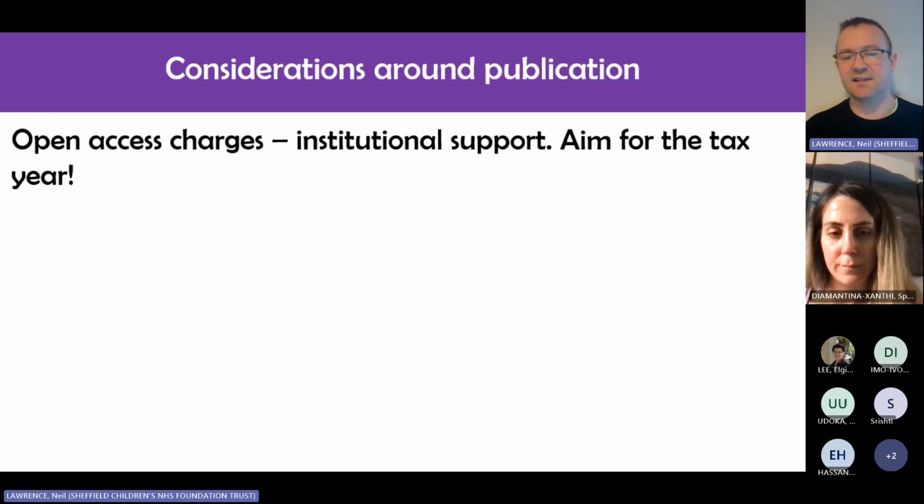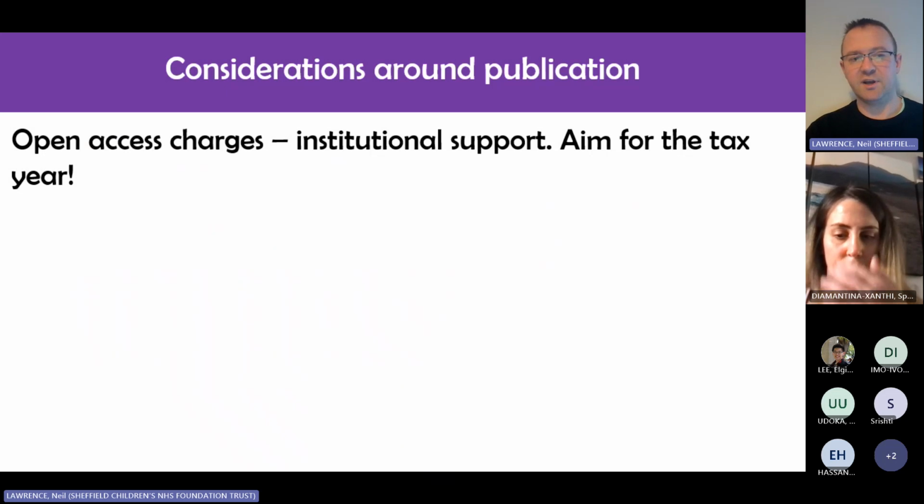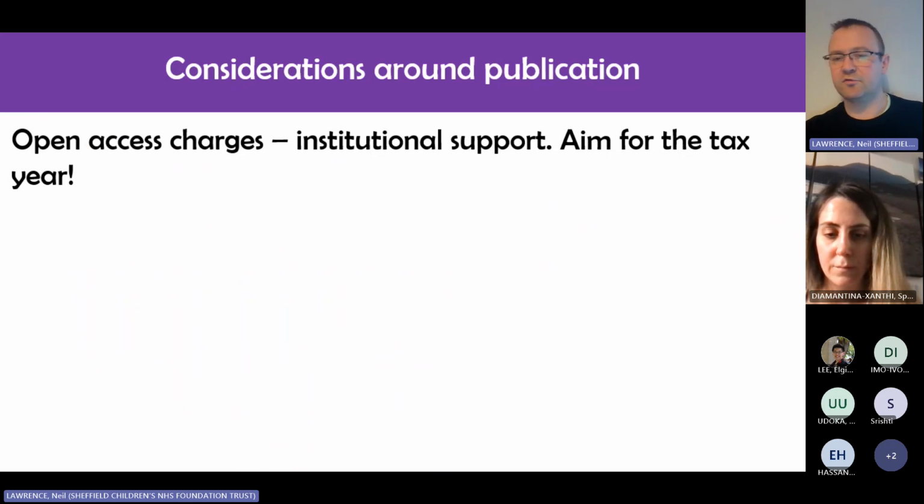We say little in the sense of the NHS, where there might be tens of thousands of pounds washing around. But there's budgets that often come to the end of the tax year, and someone's got to use some open access funding before the end of the tax year. So if you can time things well for that, and sometimes they could charge that out before you've got your paper approved. Other times you need to have it approved first. Look into it, but do fish around and try and find out whether there is support from your institution for open access, because open access is a good thing, and everyone is trying to jump on board supporting people to comply with it.